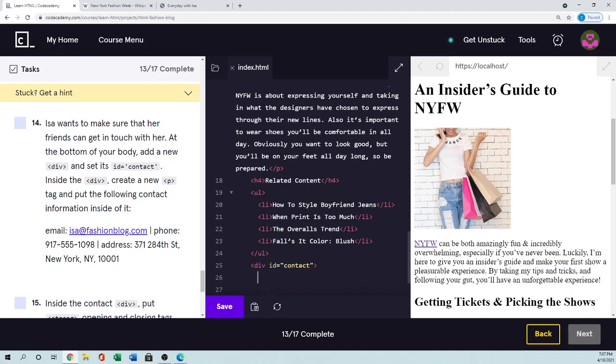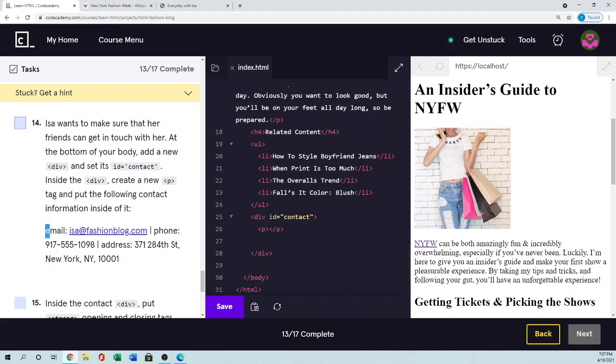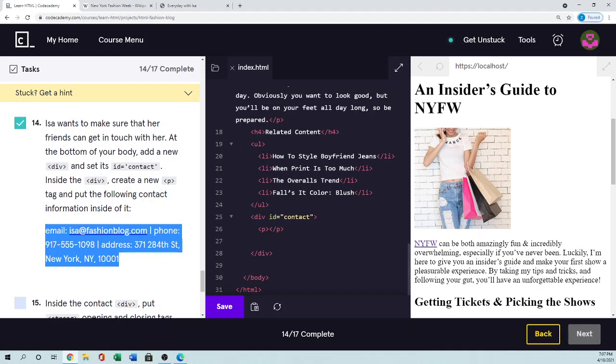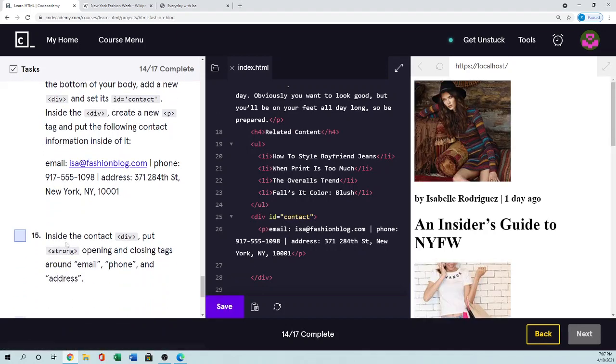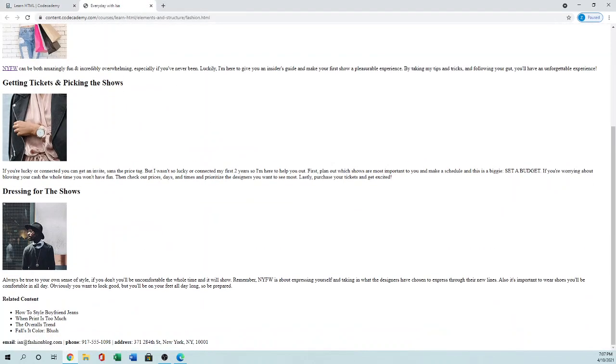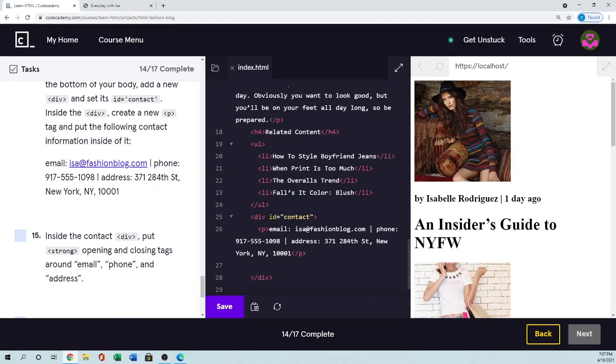So inside the div they said use the p tag and copy this one. Okay, now inside the contact div put strong opening and closing around email, phone and address. So in the output here you can see the contact email, phone and address look bold. To make the word bold, we have to use the strong tag, and strong is not self closing.